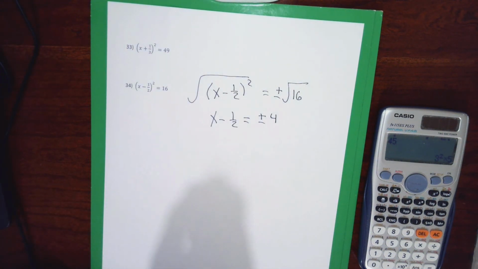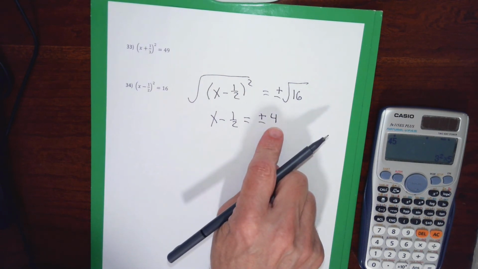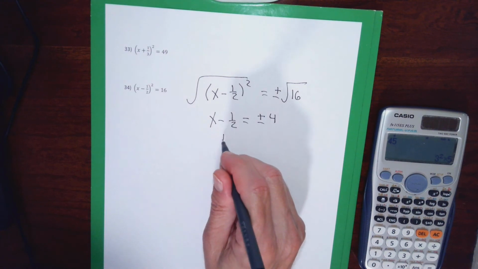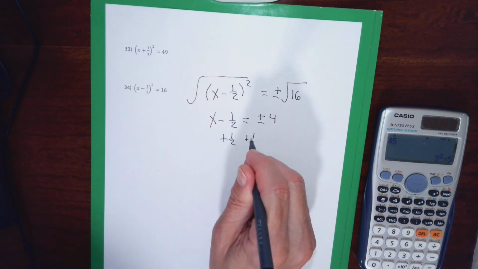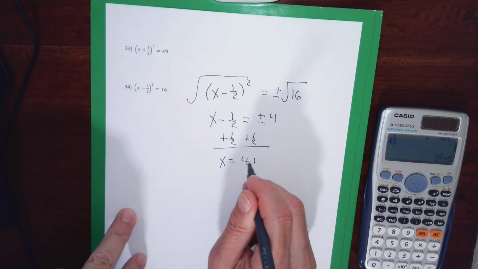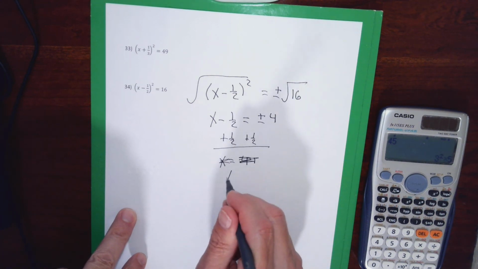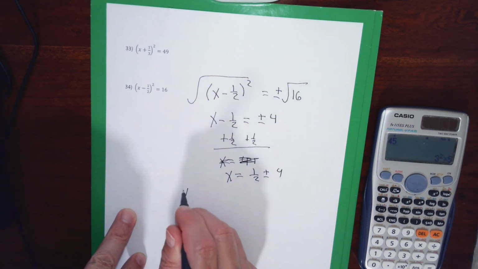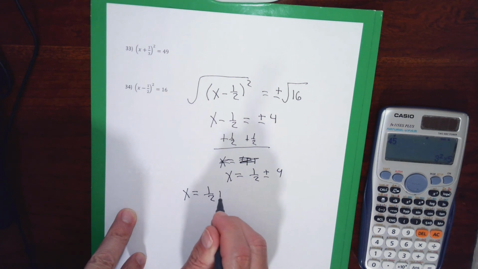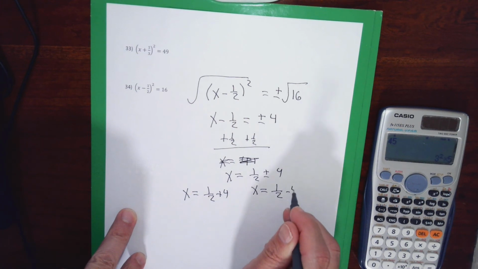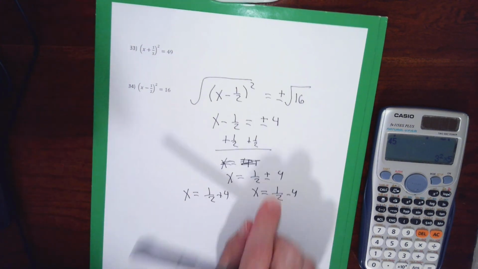When the parentheses problems are solved, if the right side has an i or a square root, I get a plus or minus. If the right-hand side doesn't have an i, if it doesn't have a square root, I shouldn't have a plus or minus. So unfortunately, I need to get rid of the plus or minus because my right-hand side doesn't have an i or a square root. I need to make the separate numbers, the separate equations that are implied by the plus or minus symbol. And I only do that in the parentheses problems if that number doesn't have an i and doesn't have a square root.